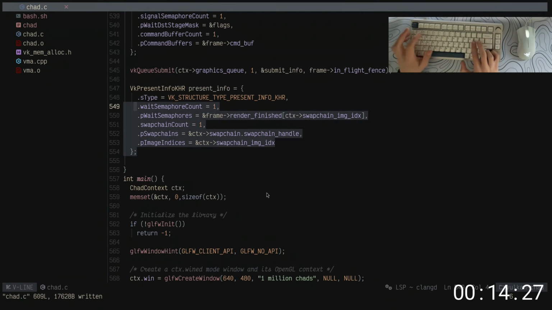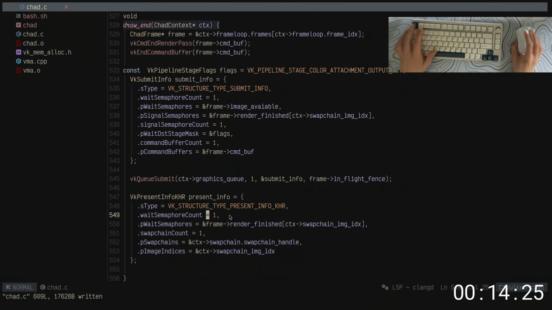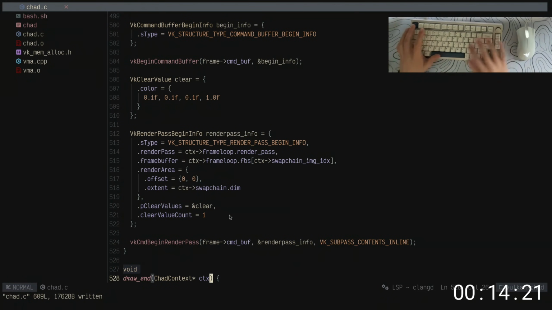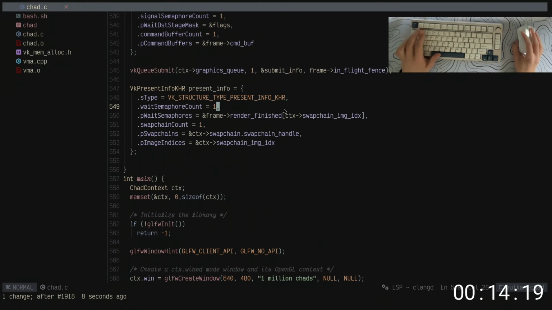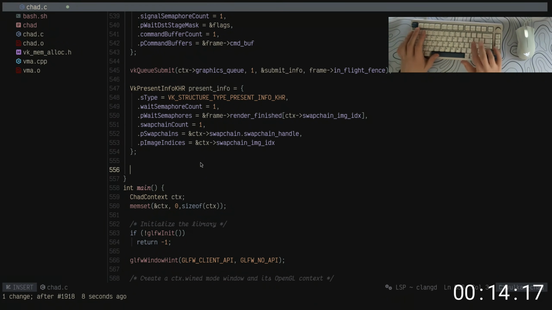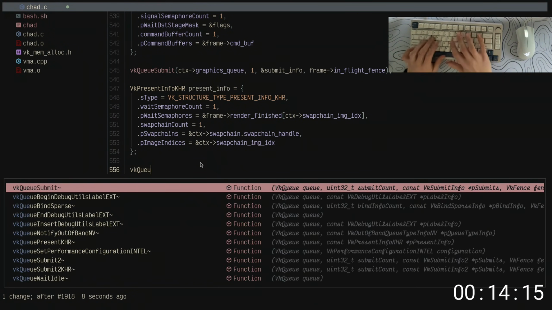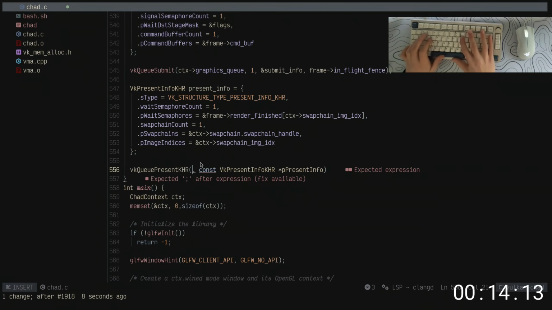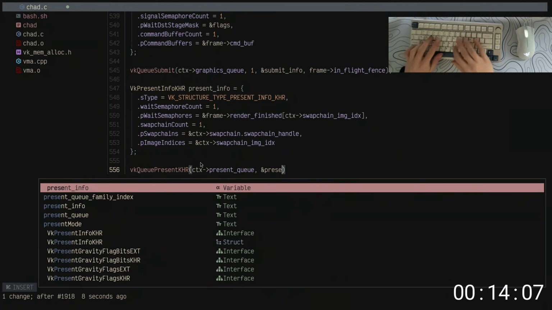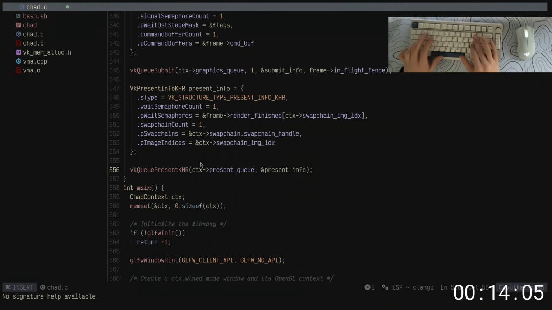So with that information, it's also going to basically wait till the graphics queue is finished, right? Because we specify the same semaphore. Present KHR, we basically want to present on our present queue, with the present info.